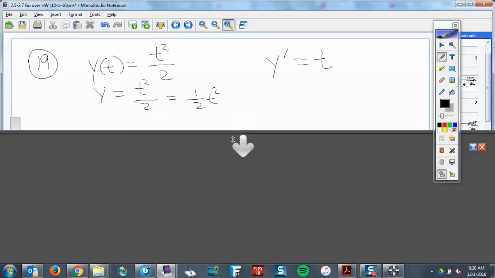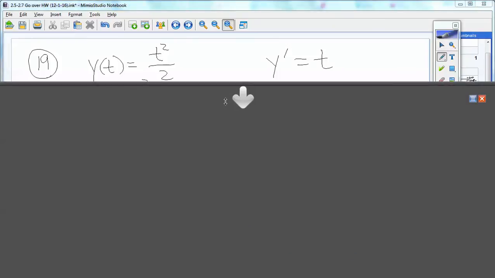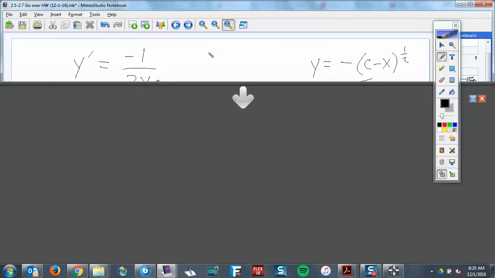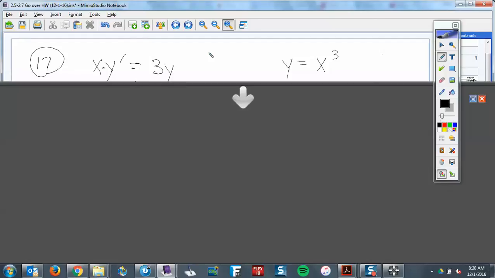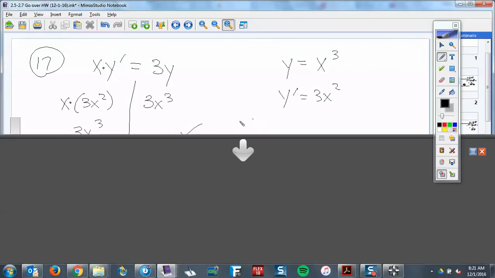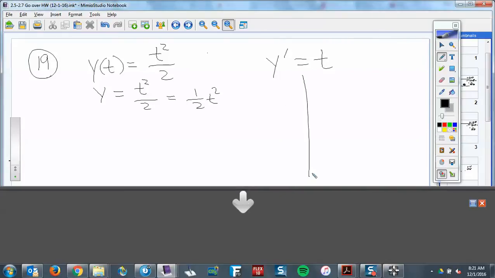So now, oh, and by the way, I wrote this one backwards, but on all these other ones, I was putting the differential equation first over here and the solution over here. It doesn't matter. I've had people that memorize, oh, the one on the left is where I put the t. No. Why do we even put the t? Which one do we put the t in? The differential equation, the one that's got y prime, because we're taking the solution and plugging it in to see if it's equal. So I purposely at 19 switched it around. Right? So you're not just memorizing, you gotta know what you're trying to do.